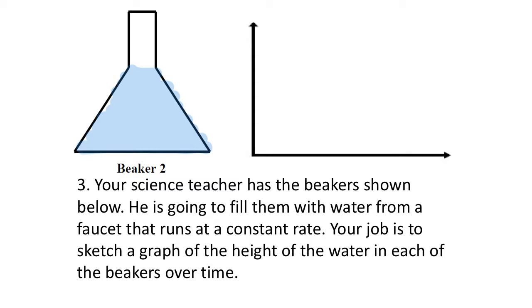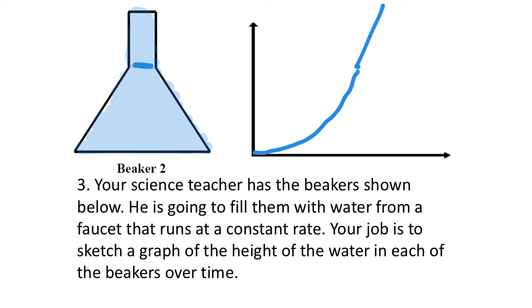So the graph on this one, he's got to get to the point where it gets to the neck, and so I'm kind of over-exaggerating this, but I've got to show that it's getting faster and faster as he puts more water in, and I have to do that with a curved line like this. Now once he reaches this neck, it's just going to go up at a constant rate at this point. But it's steep. It's a lot steeper than that last one we just saw. So that's not exactly how it would be, but it would be a straight line, steep at that point, until it's full.